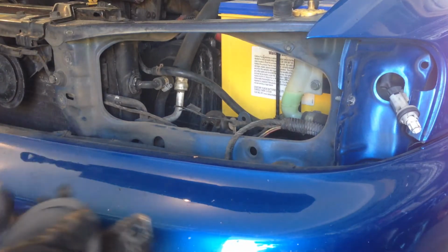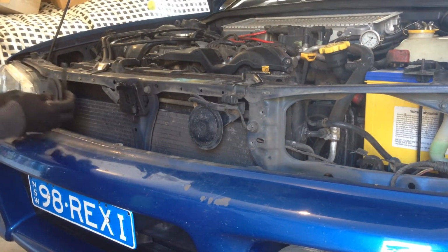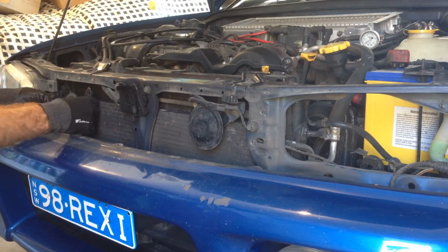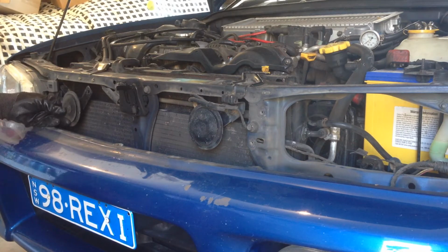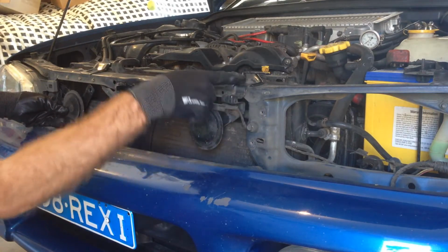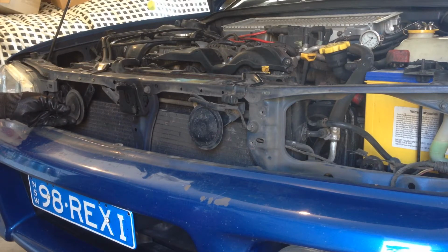Now let's see about where we're going to mount it. This one's already here, so I reckon probably mount this one in the same spot but on the other side. So, probably about here. I think the way we'll do that is to make a little bracket like this original one from the radiator retainer, just add some aluminium and then paint it black.